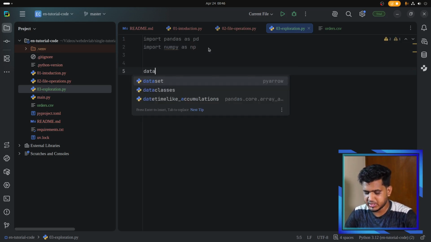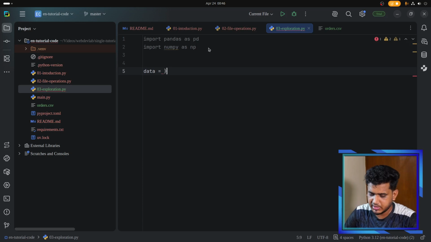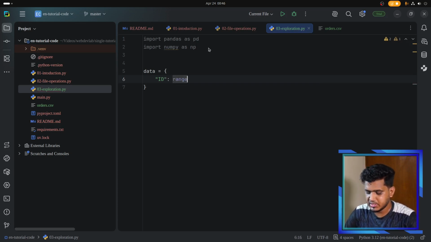And in here I am going to create a new dictionary with the name of data, and inside this dictionary the first field will be id. Inside id we will have range, 1000 to 10.